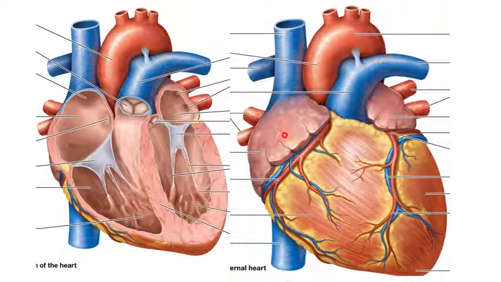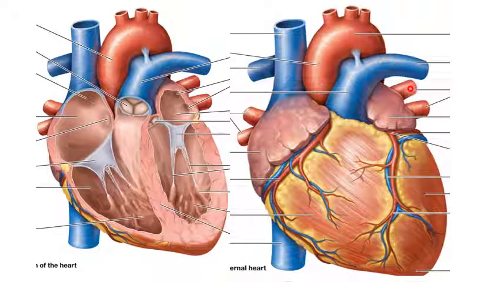So blood would be coming in here to the right atrium, then into the right ventricle. It would have to pass through the right AV valve or the tricuspid valve. Then it's going to go out along the pulmonary trunk and then into the right and left pulmonary arteries. In order to get there, it has to pass through the pulmonary semilunar valve. Then blood would go to the lungs and come back to the heart in the left and right pulmonary veins, these being the right pulmonary veins, and these are the left pulmonary veins.